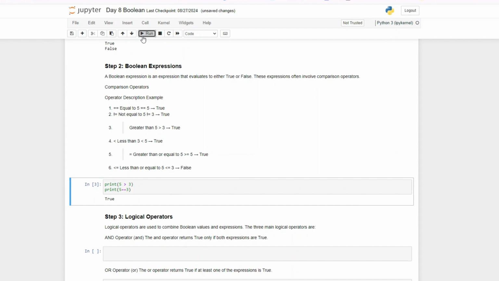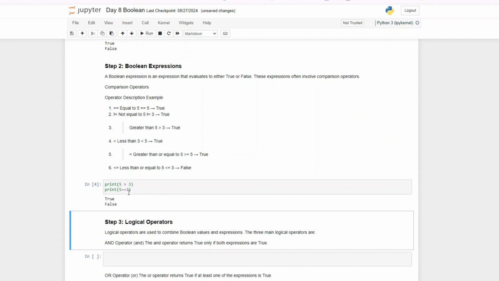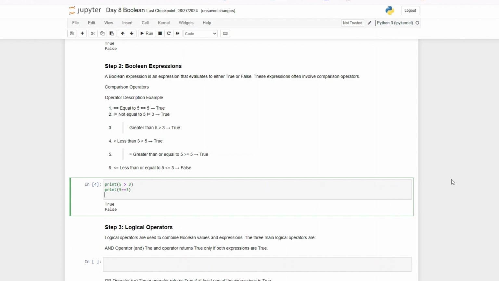If I run this, you see 5 is not equal to 3, so that is false. And then what if I want to do 5 is not equal to 3? Obviously 5 is not equal to 3, so you run that and that becomes true. So this is how you can use comparison operators for your Boolean expressions.